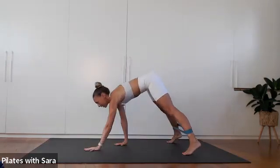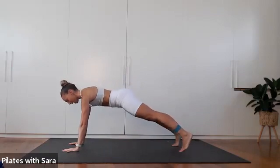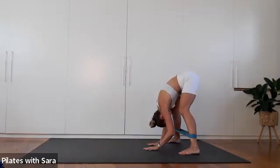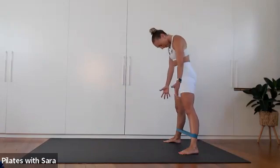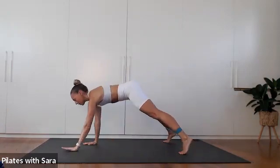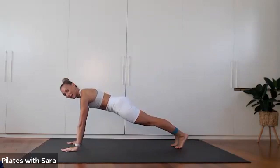Walk out. Find that solid plank position. Walk it in and out. Soft knees, roll it up joint by joint. Palms open, shoulders back. This last one, let's stay down there. Roll, walk out, walk the feet in. Hold that plank position with the feet now in your normal parallel position.